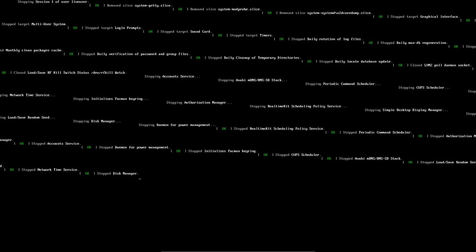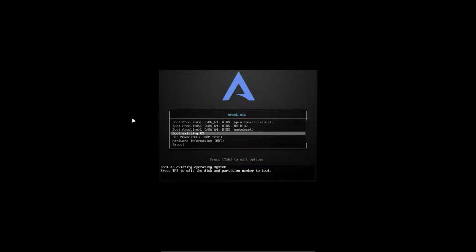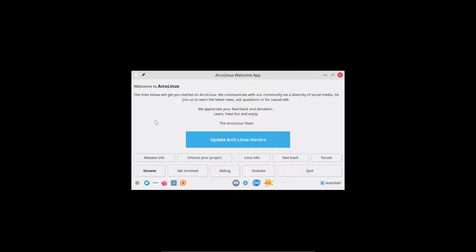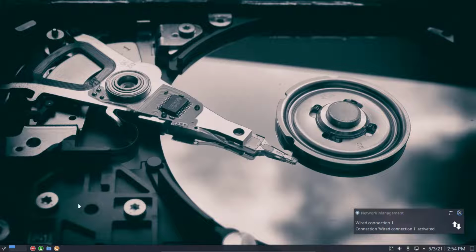So now we have a combo, an XFCE 4 and a Plasma. Files will be changed, files will be overwritten, things will not be the same as an ArcoLinux B. B is just one ISO, one desktop, so it's always going to be looking good. But now, and the same with the ArcoLinux Tweak tool, if you start combining stuff, you get combined stuff. Basically, there's no way around it. It will be different.